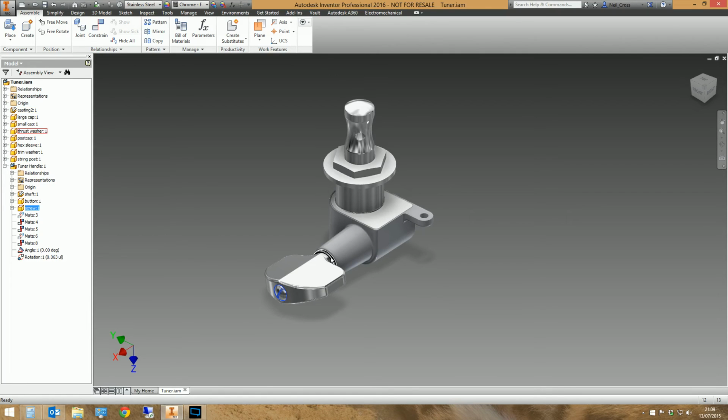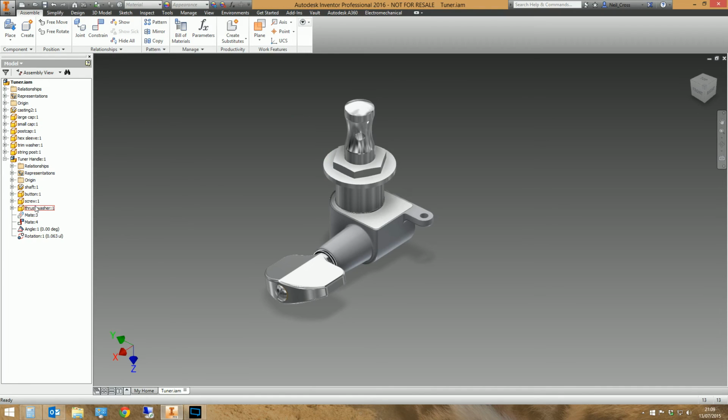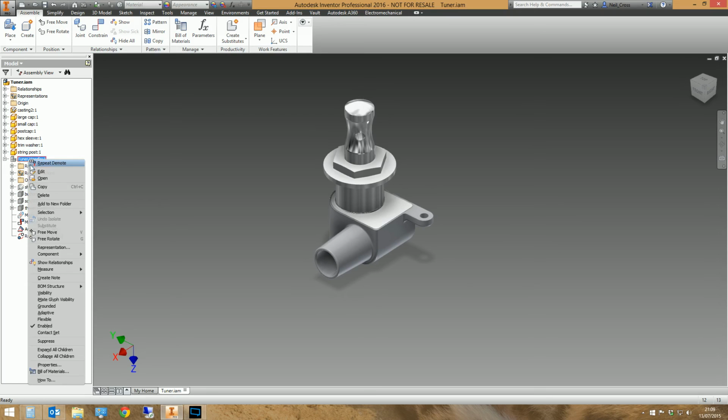What you can then do, if you think, oh man, I forgot this little thing here, this little thrust washer that comes with the assembly. Oh man, have I got to do it again? No, you don't. Another really neat thing that you can do is hold the left mouse button down on parts, and you can then drag them into the sub-assembly. You'll get the same little message pop up, and then just click yes. And then it puts that into the assembly. So now that is all one assembly, which you can then hide and turn back on.